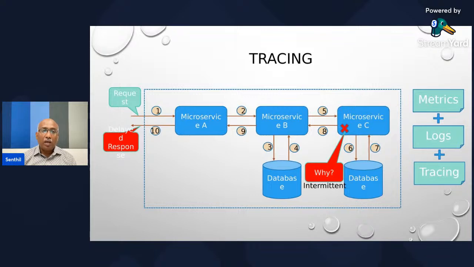So this way you can actually select the failing request, or the request that is getting the delayed response, and then you can see the trail of that request into the system. So this way you can easily figure out why this intermittent failure is happening. So that is where tracing will help you. Without tracing, it is actually impossible for you to figure out what is really happening and troubleshoot this problem.